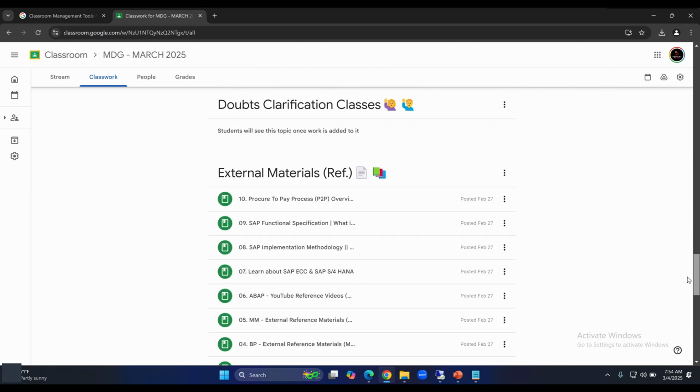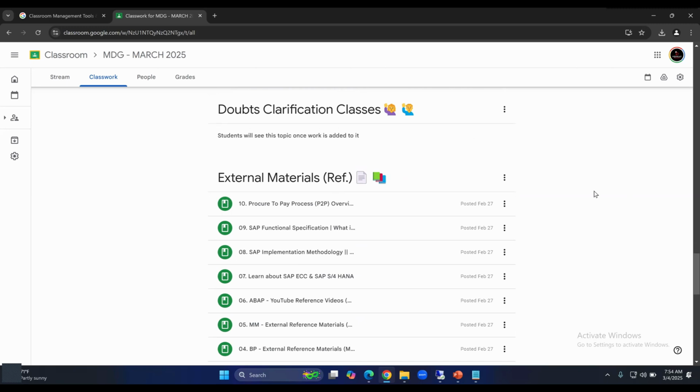And the doubts clarification session. Every day, once the core class is completed and before the start of the class, we do have 5 minutes of dedicated time to clarify all your doubts from the previous sessions. And after the class is completed, we'll again have 5 more minutes dedicated to clarify your doubts of that session. Apart from that, there would be various doubts you might be having, or you might require some more clarification, maybe from the majority of the concepts, out of MDG concepts also, maybe from a career perspective or a learning perspective, whatever it might be.